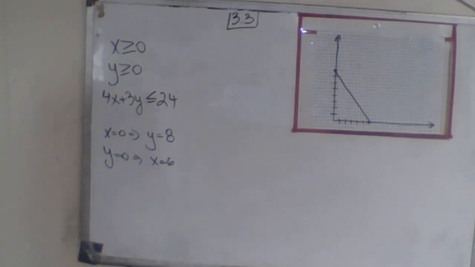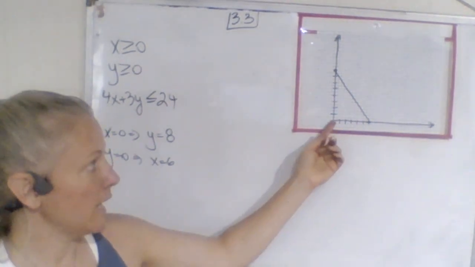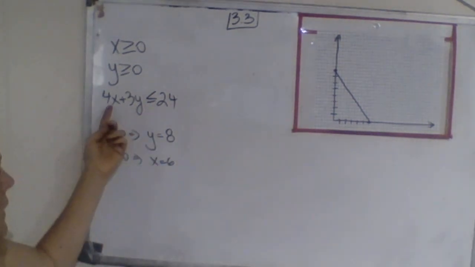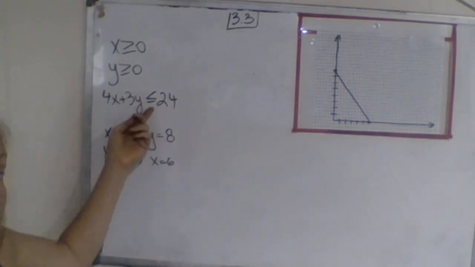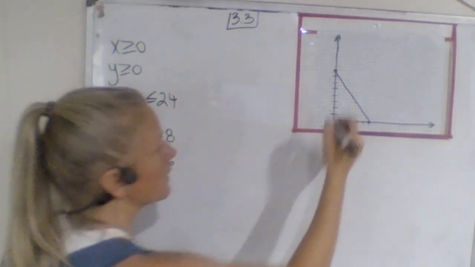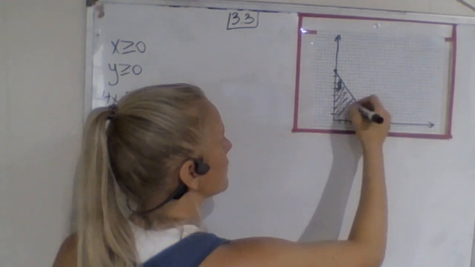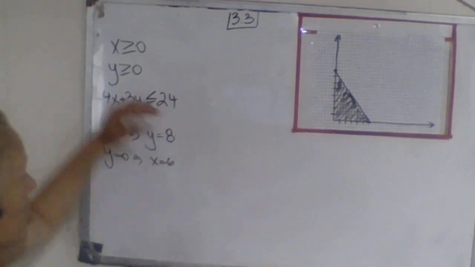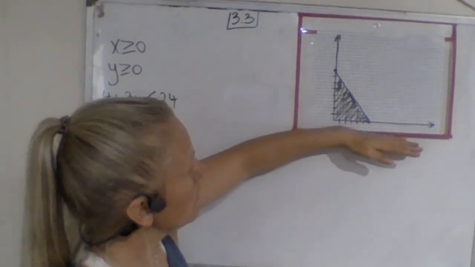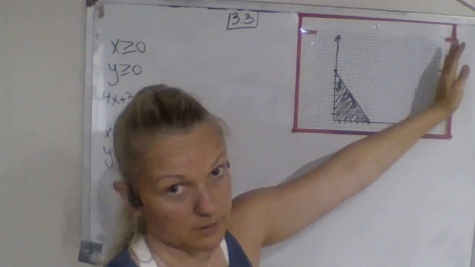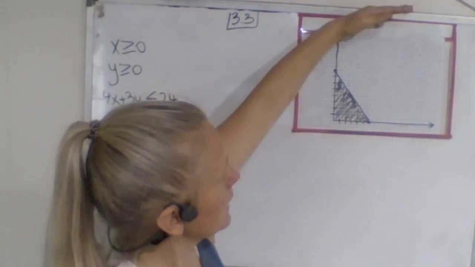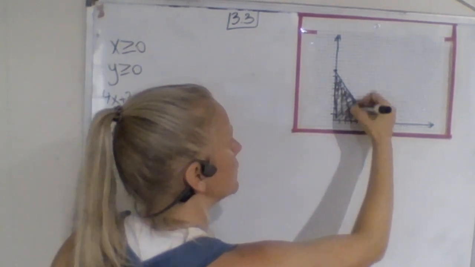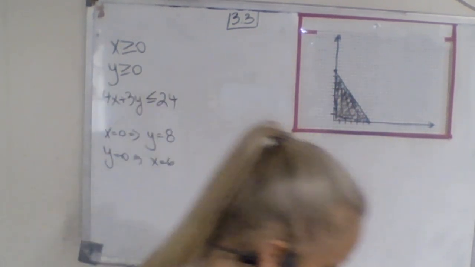Well, the easiest way to find out is to pick a point. We already know we have the 0, 0 point. Let's try that. What if x is 0 and y is 0? Well, this becomes 0 plus 0 has to be less than or equal to 24. Yes, it is correct. So I'm shading in here. And this is what my shading is. Why do we only shade one? Because we're looking for all the numbers greater than 0 for x, which means all of this should be shaded. All of this is shaded, so they go on top of each other, and this comes on top of it, so only this part is the one that matters in this case, right?